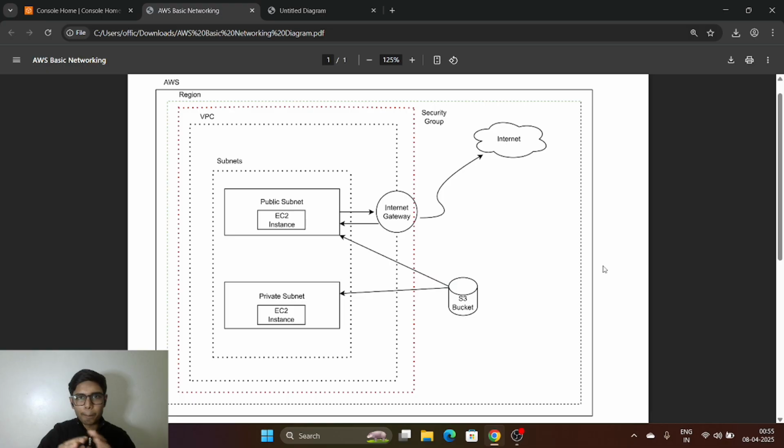So there are big servers, big physical devices, heavier than humans, maybe 40, 50 kg servers, and they are stored all over the world. Almost each continent has two to three, maybe four to five, Amazon server locations.